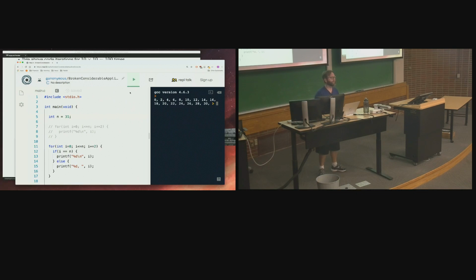So, another idea. Handle all the cases. Yeah? Make your if statement if i is greater than or equal to n? Okay, I could generalize that if statement. If i is greater than or equal to n, then I don't print out the comma. I only print out the end line character. Still didn't work. Why? Think about how this loop is running. It runs up to 30, right? And it's not equal, so it prints out the comma. And then it goes on to 32, jumping beyond the n. And that's when we break out of it. Okay?